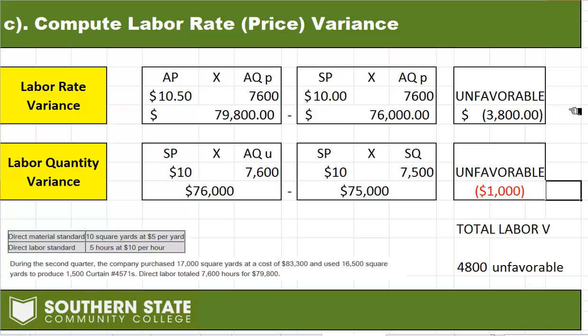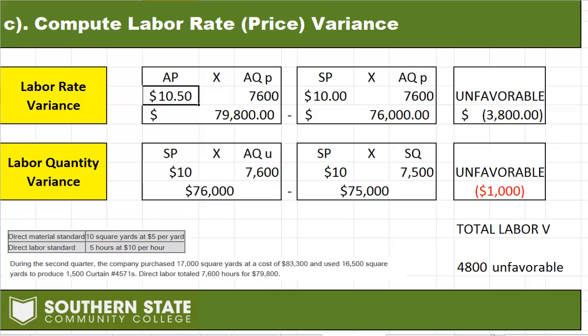The labor rate variance, a lot of times if you see an unfavorable one there, it doesn't necessarily point to poor material per se. We're just looking at the difference in the standard wage rate and what was actually paid. So if what was actually paid ended up being higher, it could be maybe we had to use more skilled labor than what we normally would. Maybe it's a really tight labor market and we started having to pay people more. Another issue, maybe it could have been a deal where we renegotiated a contract for a higher wage, but we haven't updated the standards yet. So those are just a couple of hypotheses as to what might have happened.